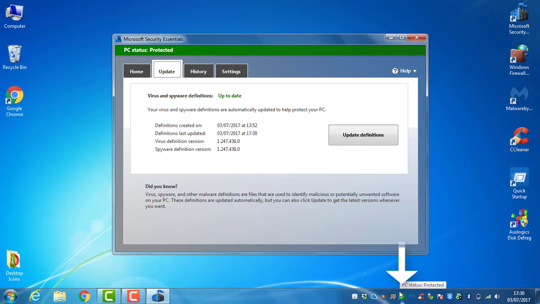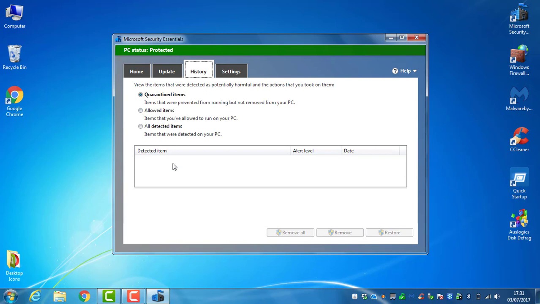So the icon changes. I think there's like 5 different examples. There's the red icon that loads at the beginning to say that it's not fully working until it's connected to the internet. There's the amber icon that says it needs an update or a scan. And there's the scan icon where the icon has a yellow circle in the middle going round and round. And then there's the download icon where the arrow points down and animates. Microsoft Security Essentials is now updated.